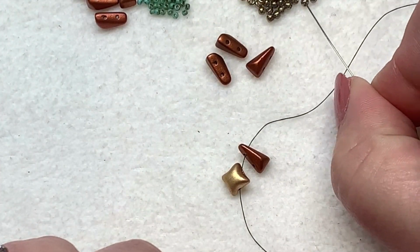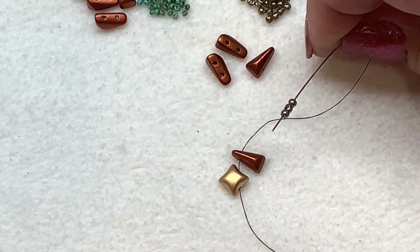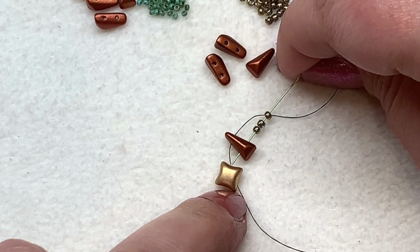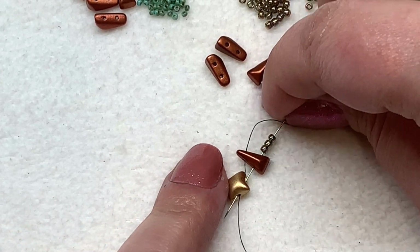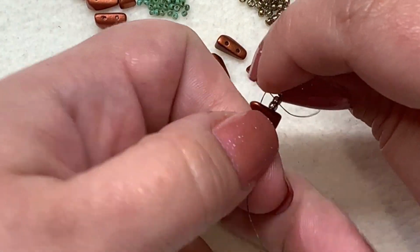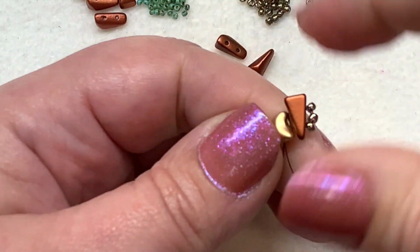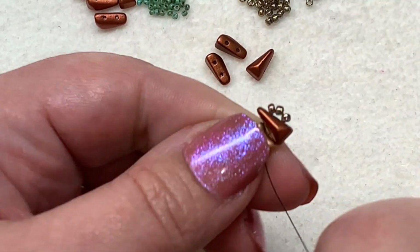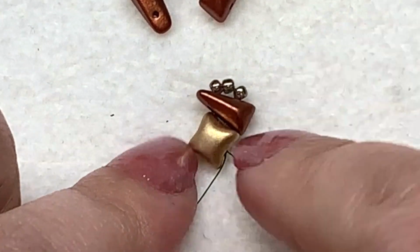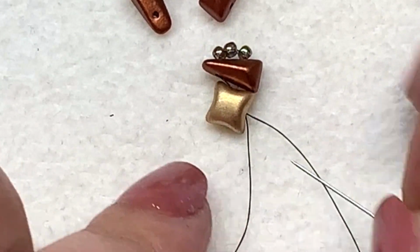And then you want to pick up 3 11-0s and now return down through the open hole of the Vexolo on the wider end, and then go back down through the same hole of the WibeDuo that you had already gone through. And hold this with your thumb and your forefinger and pull it down. And the Vexolo may want to twist around on you, but just make sure that you position it like this. And you can see I have my tail thread and my working thread currently coming out of the right-hand side of the WibeDuo.